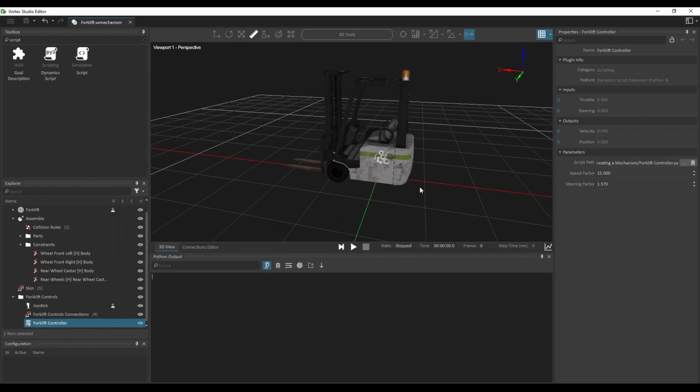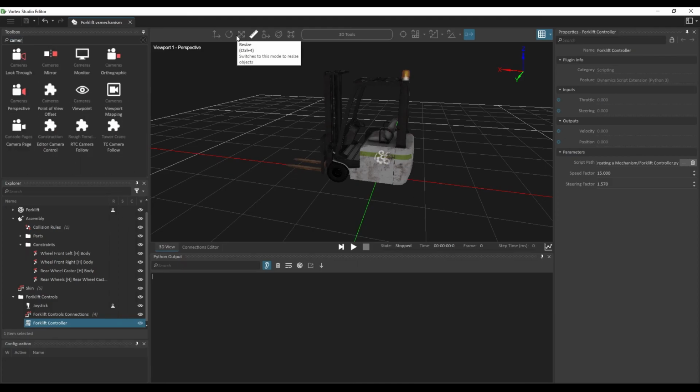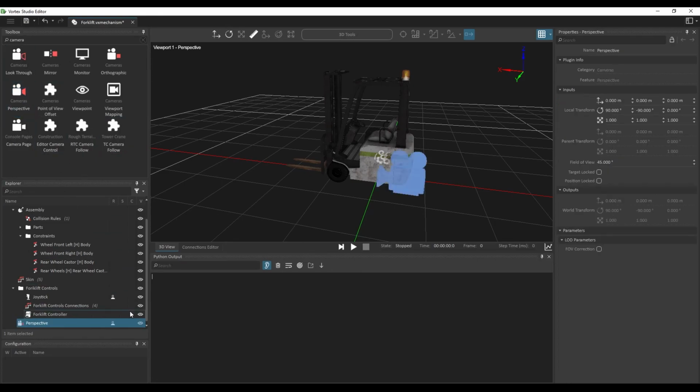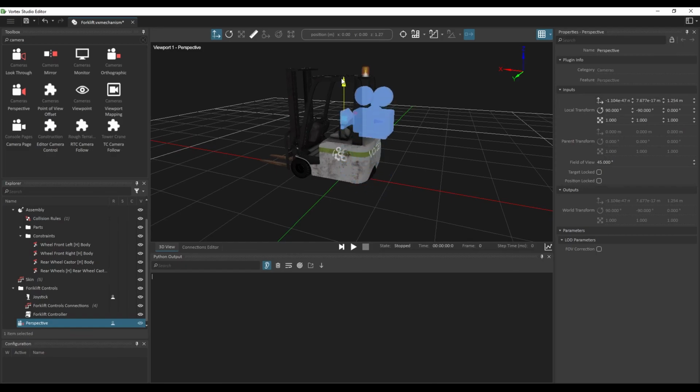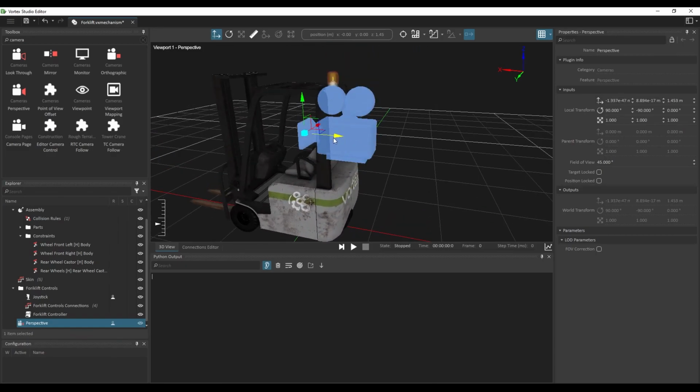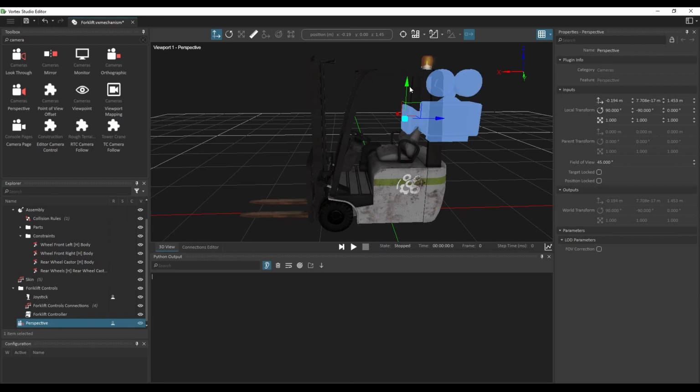Last thing we're going to do in this video is add a camera to our forklift. So from the toolbox, you can search for camera, and we're going to use a perspective camera. Using the move tool, you can move it to be positioned somewhere close to the driver.